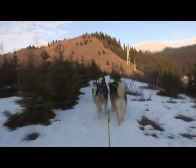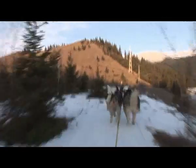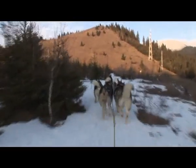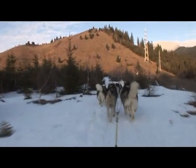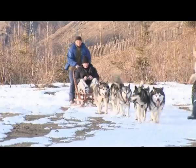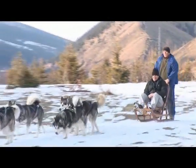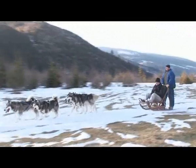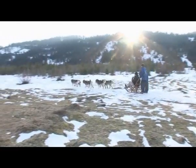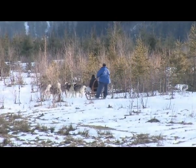The leader dog is attached to the front of the team and tends to be a dominant dog. If the dog musher thinks it's necessary, there can be 2 leader dogs. Behind these dogs are pivotal dogs, which run as fast as the leader but do not have such dominant spirit. The strongest dogs are put right next to the sleigh and are known as the engine of the team.